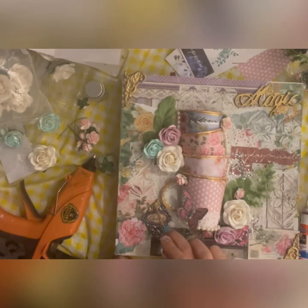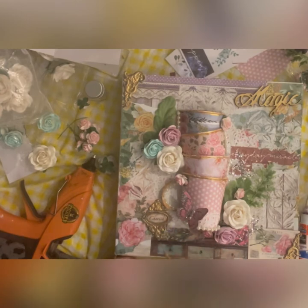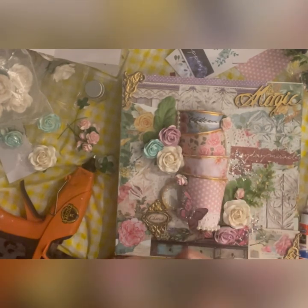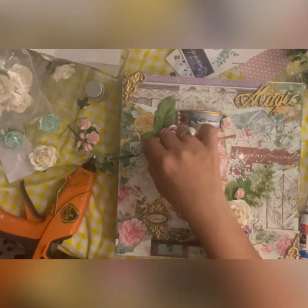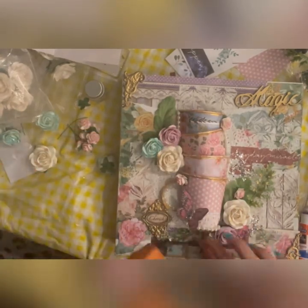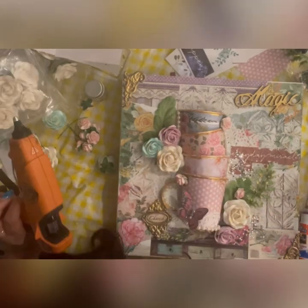I sprinkled some glitter on my project. It always adds beauty, I feel. And I painted the sticker golden. Adding a little bit of gold paint to the flowers, but that step is totally optional.